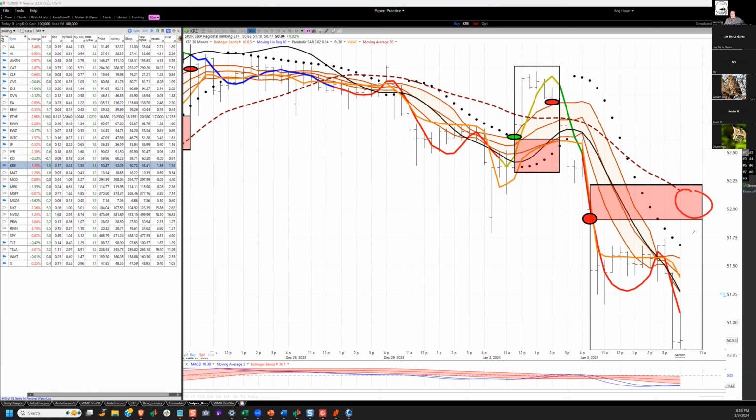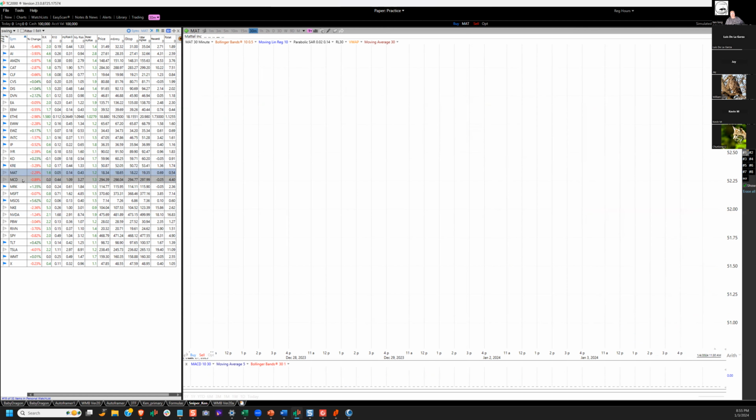And we've got 1, 2, 3, 4R in hand, so that gives us a nice cushion against the adverse gap tomorrow. And KRE can be gappy like you saw today. This was a pretty big gap down, and I'd like to carry that potential overnight. So 4R in hand, holding the short position. Mattel, no trade.